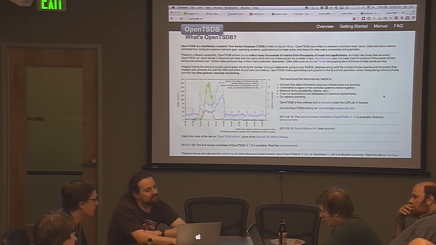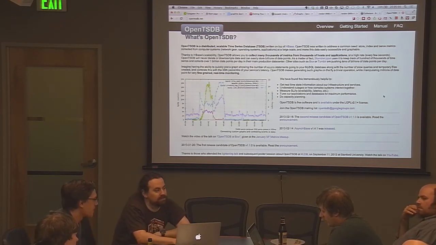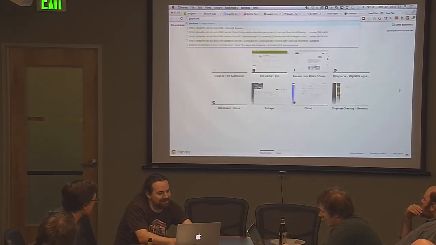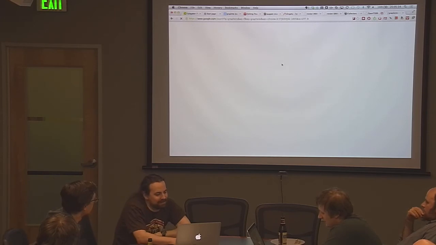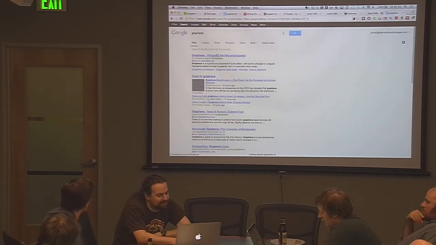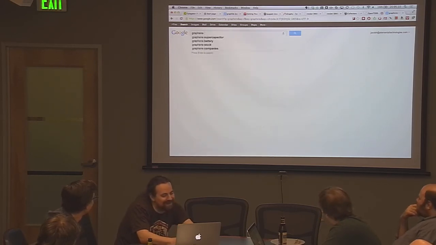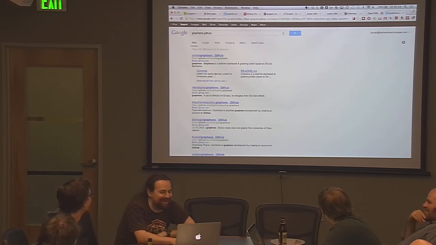If you want really pretty but substance-free graphs, Graphene is cool. You should also search for G-Dash. G-Dash is pretty cool. Writing the configs for that is ridiculously easy too. That's a great term to search for on GitHub.